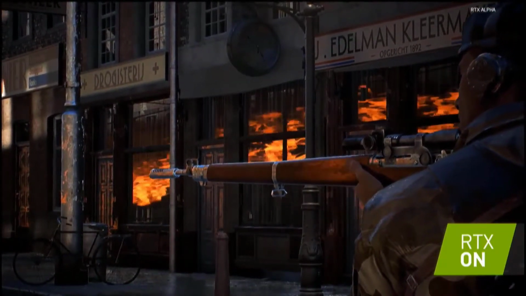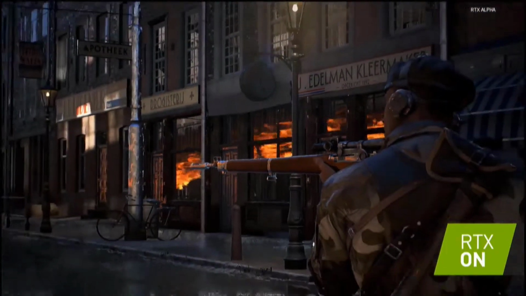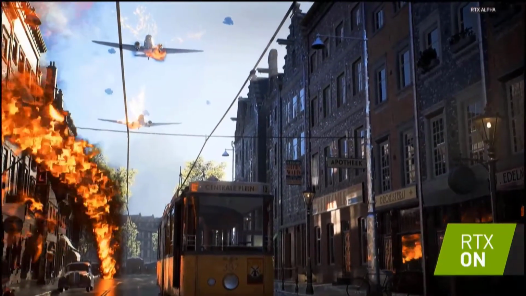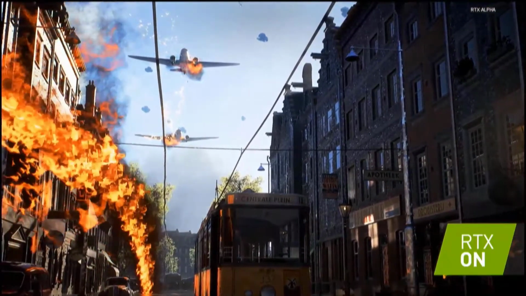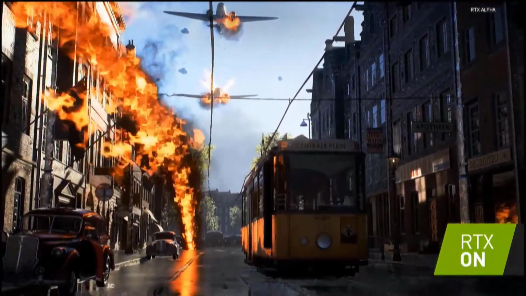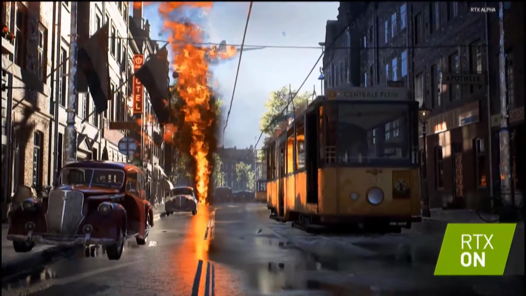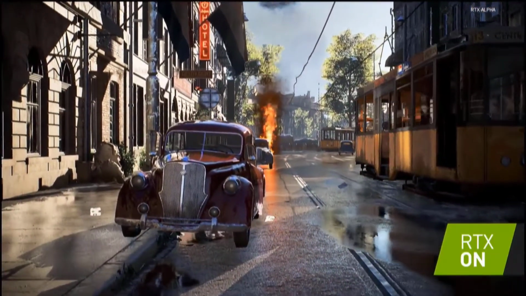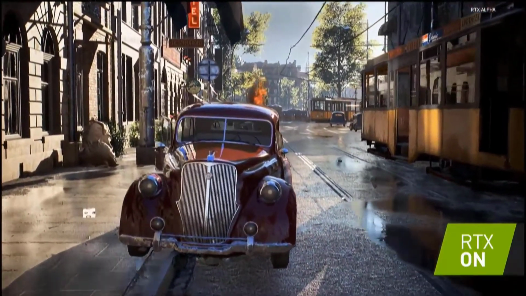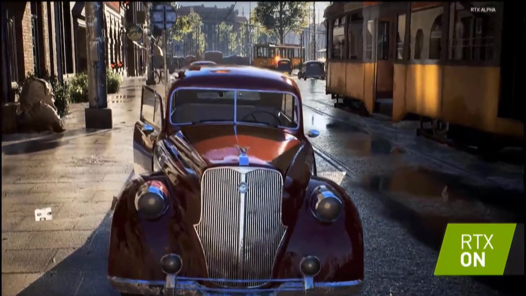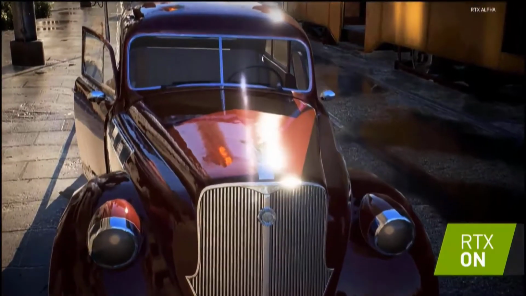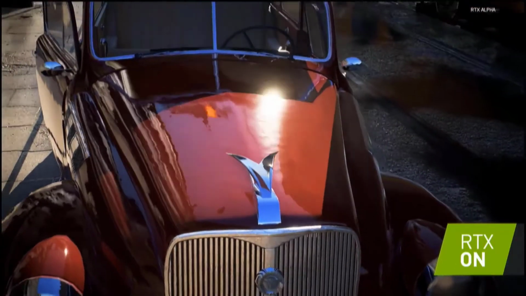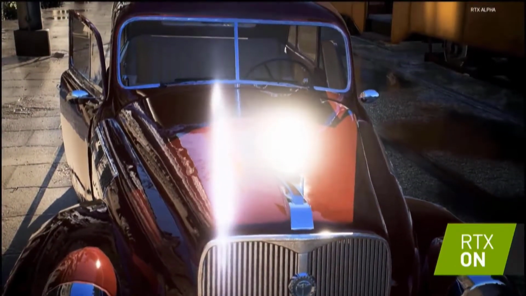So, what you see now are objects that are really close by, but ray tracing works for more yet. So up here we've got two C-47 airplanes. They've been shot down, they're crashing with their engines on fire. So now if we go over to the car here, and you can also see the flame reflecting in the car nicely over there. So if we keep moving forward, and then look down on this reflective car right here, we will still be able to see the plane. If we move back here, we can see the plane reflecting in the car.